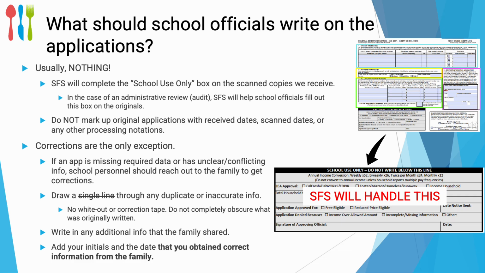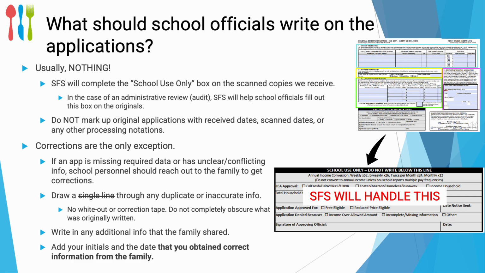You also don't need to mark up these applications with stamps saying when they were received or when you scanned them or anything else about processing them. Try and leave them as clean as possible. The only exception to this is if the form needs a correction. So if an application is missing something that's required for us to be able to process it, you at the school can reach out to the family to get that information.